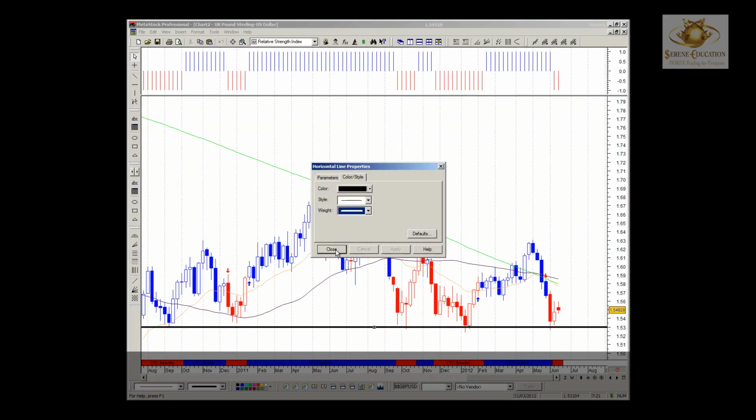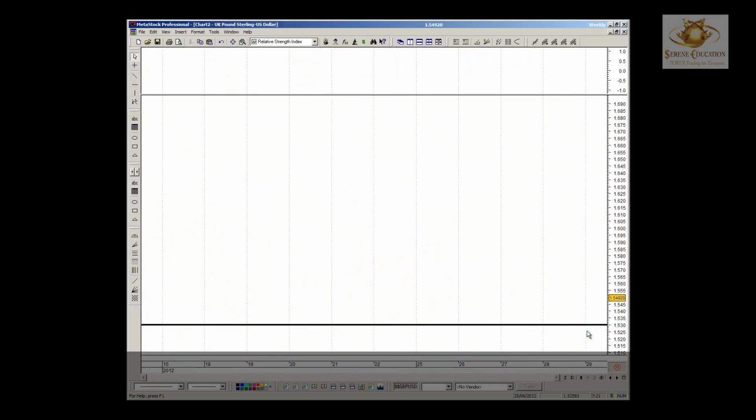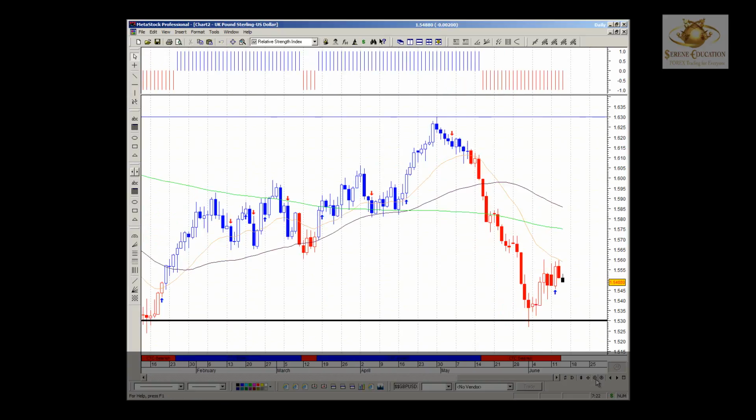Now, a very, very strong support and resistance level on our weekly will reflect on our daily time frame. So selling into this area here through May, a massive downside move for sterling against US dollar, and in doing so we've seen price pretty much bouncing to the upside. We take the all-time high here, for example, in May, before we saw the sell-off down here to 1.5300. Notice that the 23.6 area has become now some sort of area where we've seen price consolidating, not trading any higher, not trading any lower.